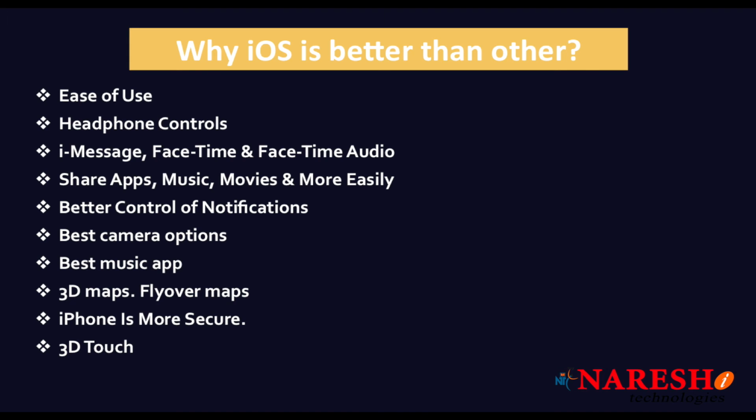And one of the best features is that the iPhone is very secure, and we cannot extract any content from the Apple product. And there is another feature called 3D Touch, which shows only the required information related to particular content when we touch on the screen. This feature is available from iPhone 6 and the 6s models.